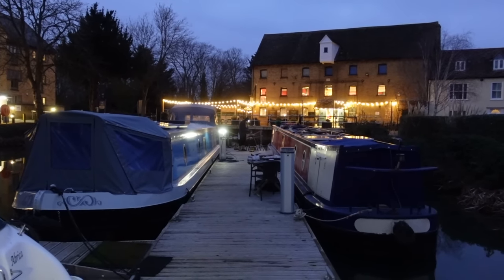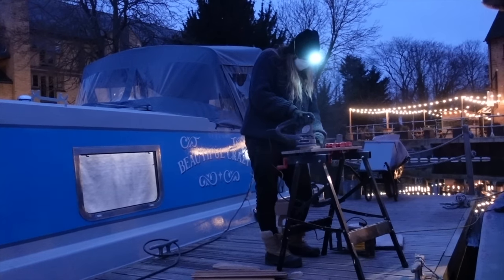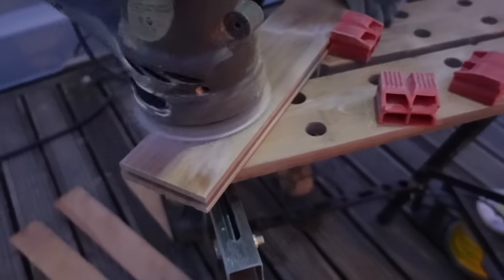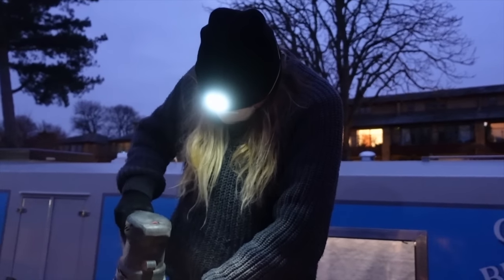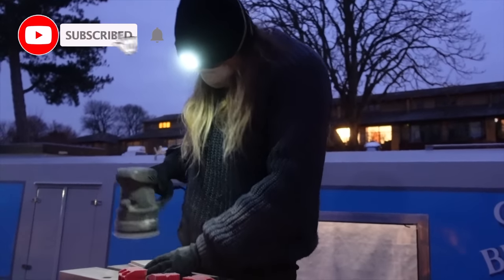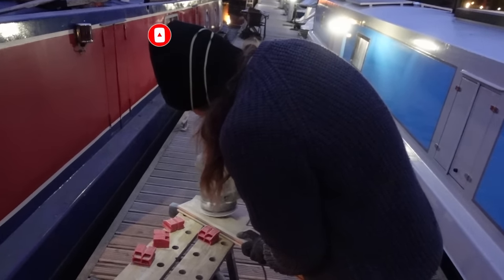It'll stain and stuff really easily because it hasn't got anything protecting it yet. I do worry at times because it gets dark and it's getting on and there's neighbours here, but Bex is out here like a woman possessed - she just does not stop, because she is adamant to get this boat finished so we can get cruising. And if that's at the expense of a neighbour with a three million pound riverside house, then so be it.